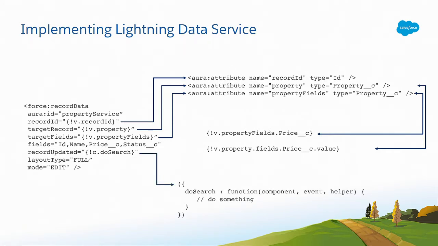Okay, so now we've got those fields, but where did they come from? Or excuse me, before I go there, now that we have them, we're going to watch them. And if something happens to any of the fields that I've requested, we can fire a function to do something. You decide, what do I need to do if one of these fields changes?